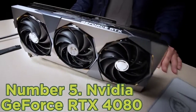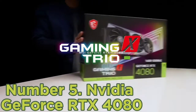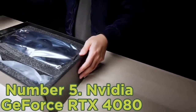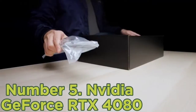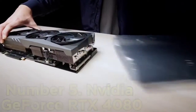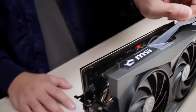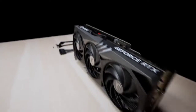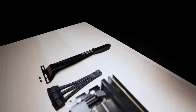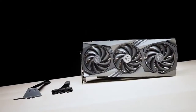Reviewing the RTX 4080 is tough, though it's more straightforward now — there's only a 16 gigabytes version, and it doesn't come with some additional 12 gigabytes half-breed trailing it around. During a time of extreme economic difficulty and uncertainty across the globe, it's not a great look for both the main GPU makers to reveal their next-generation graphics cards with a starting price of $900 at best.